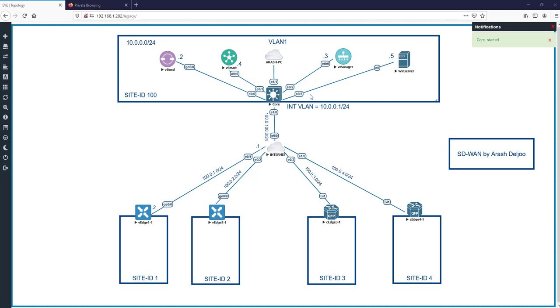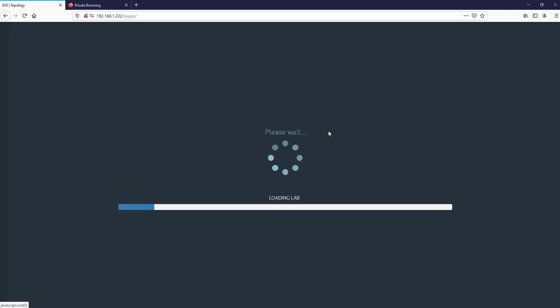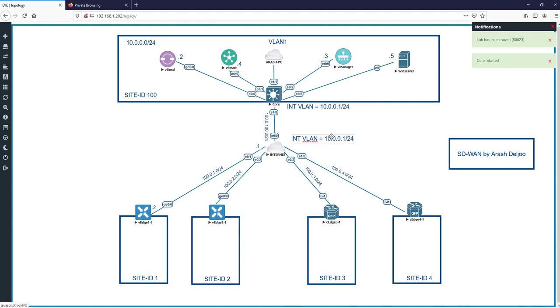The IP address of the NIC of my PC now is 192.168.1.220/24.